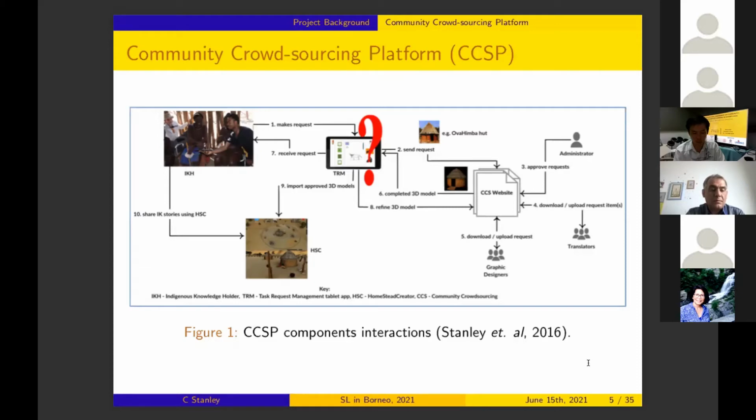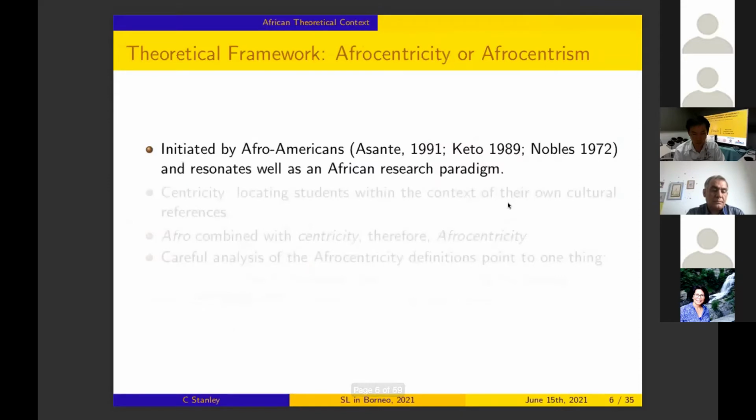The communities need to know how to use that application. That application might not be in the context of them, or they might not find it useful. So there was a big question mark right here: we needed to put up a platform that the communities can partake in, the crowdsourcing platform. So great, then we said, okay, let's now try to tackle this problem. And from there I will pause on that and continue later on how we solved that problem. Now what I'm sharing with you is the theoretical framework underpinning our research study.